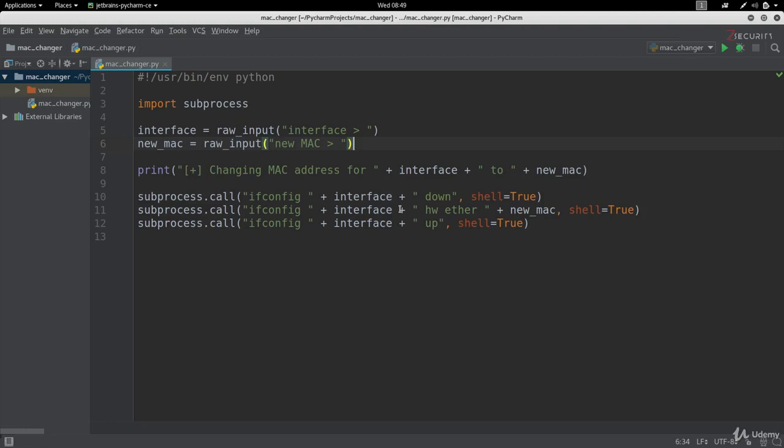It's not very secure because we're allowing the user to input anything they want in here, and then we're not checking what this input is. So we're supposed to only allow the person to enter a name for the interface and a value for a new MAC. But the user can misuse this program and enter Linux commands. Then these commands are going to be substituted in here in the subprocess.call module, and they'll actually be executed on the system.